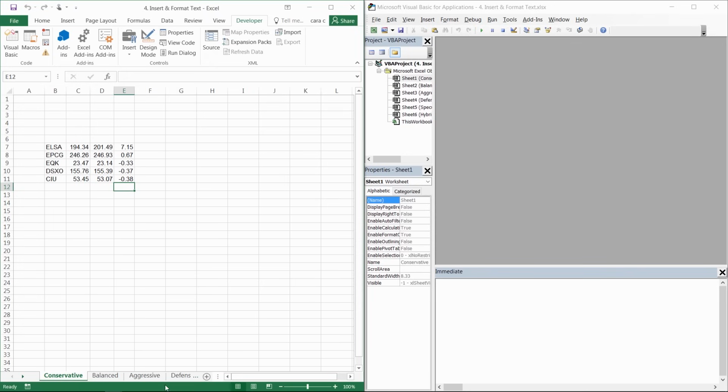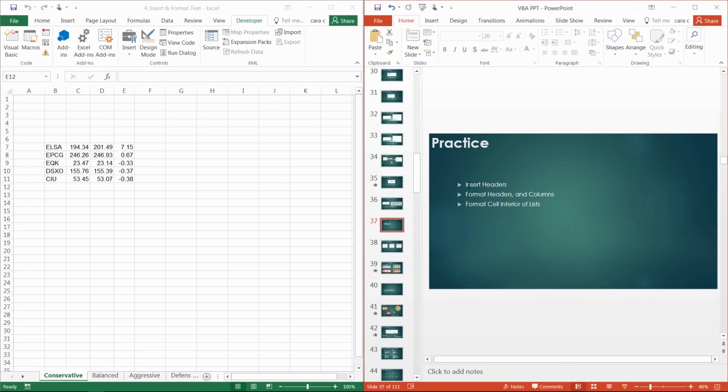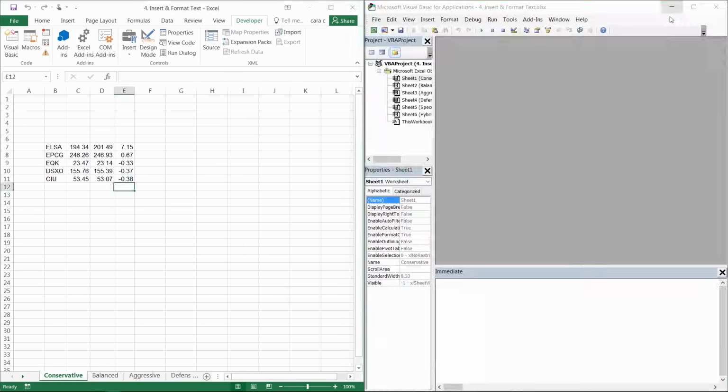The tasks that we're going to be accomplishing in this particular rehearsal is we're going to be inserting some headers. We're going to be formatting those headers and columns of data all at the same time. And we're going to be able to execute these on all the other sheets that we have inside of this workbook. Furthermore, the last thing that we're going to do is actually select all the content that we have organized in this list here, and we're going to color the background of that so that it looks like a nice, visually pleasing list. So that's the exercise that we're going to go through.